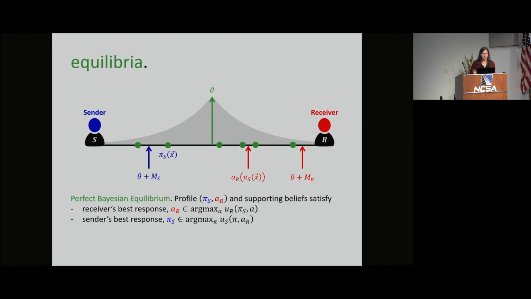So in Crawford-Sobel, sorry for those that don't know the model, the setup is exactly what I've shown you, except for the anecdote thing. And the result is that there will be a coarsening of the state space, and the sender will tell the receiver in which partition of the state space theta lies. They describe this as: if our preferences aren't very aligned, we can say things to each other that aren't just complete babbling, but these things are kind of vague. In our setting, whatever you say has to be an anecdote, so you can't just give an arbitrary partition of the state space. But I'll tell you what that anecdote looks like as a result.